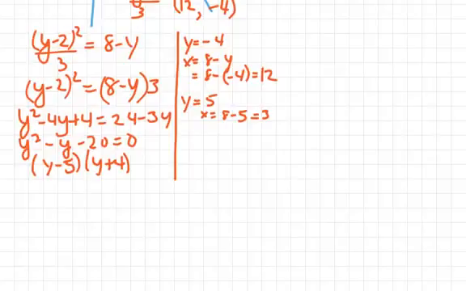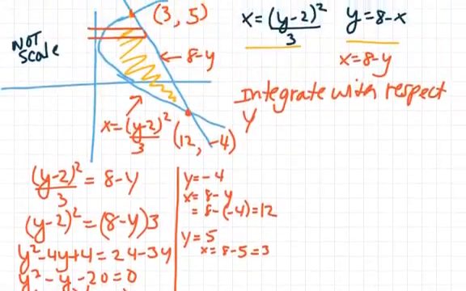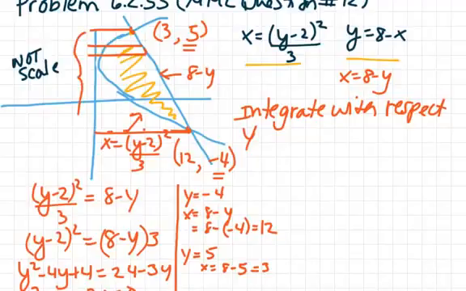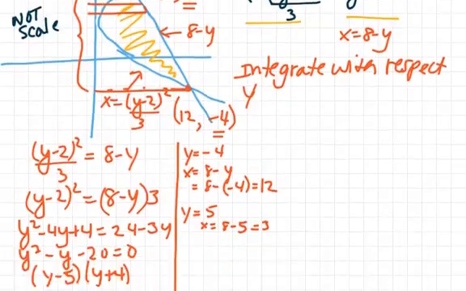So let's set up the integral here. And the integral, I'm going to have to go to another page, but I just want to get it set up. The integral is going to go from minus 4 to 5. I'll show you why, right? We're slicing in the y direction, and the lowest y value is negative 4, and the largest y value, just going to draw them over, is 5. So we're looking at slicing this region up between negative 4 and 5.